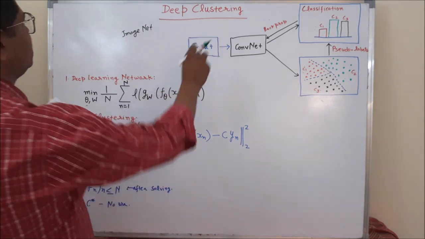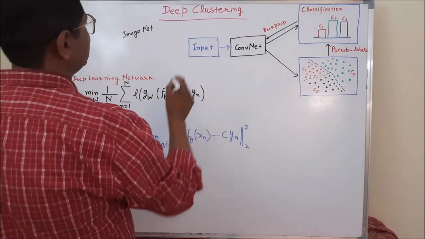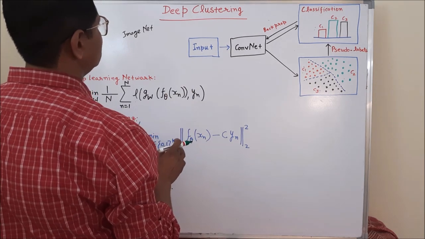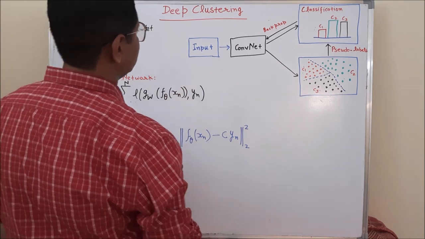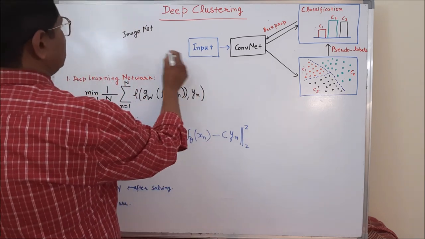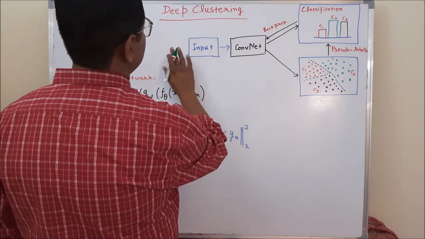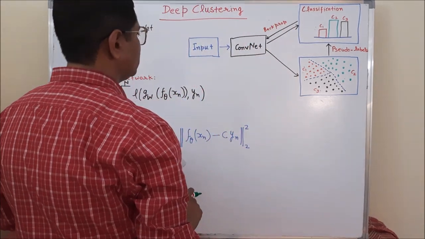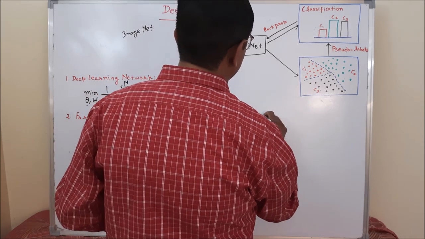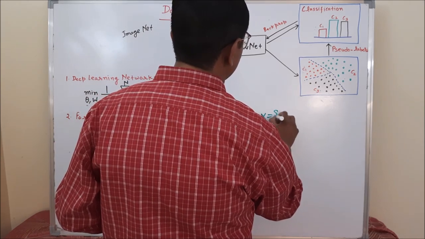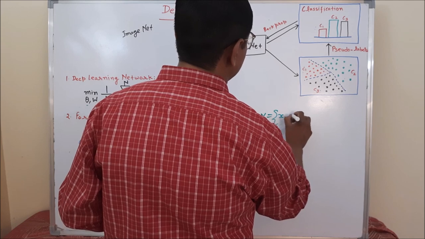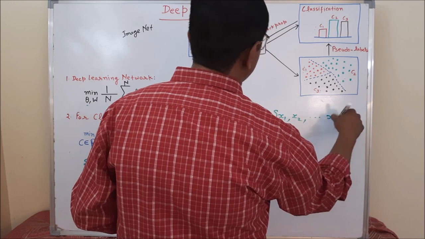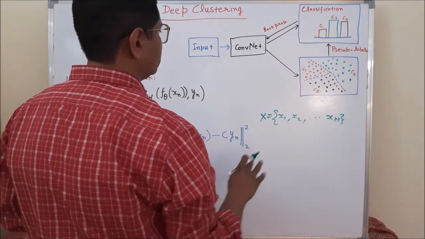Actually authors of this paper have used ImageNet dataset. ImageNet dataset contains around millions of images with more than 20,000 categories. But here we have nothing to do with those categories, we directly pass the images as an input to our convolutional neural network architecture. Actually authors have represented the image input like X is equal to X1, X2, Xn. Xn is a very big number like millions, they represent something millions.